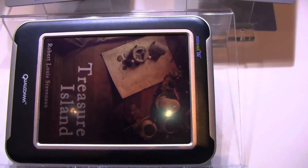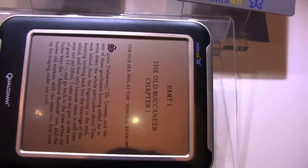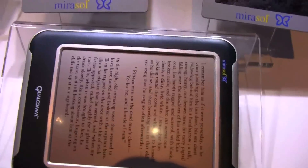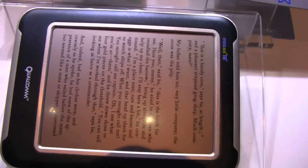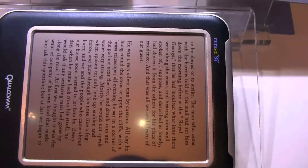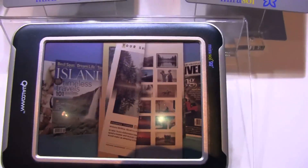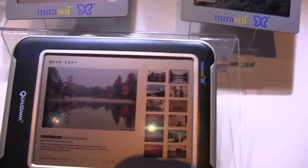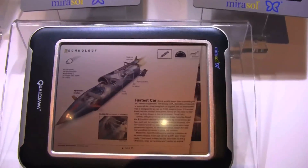They're just running a little demo of some magazines. Over here you can also see a kind of black and white screen so that you can really see how readable this is and how the contrast is. And now finally look at this — there's no backlight at all. That looks really fantastic.